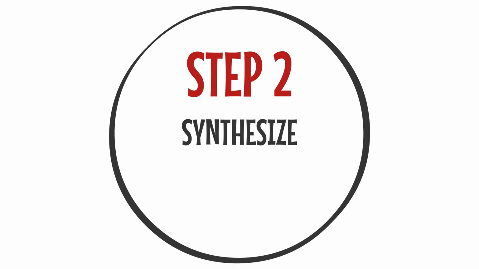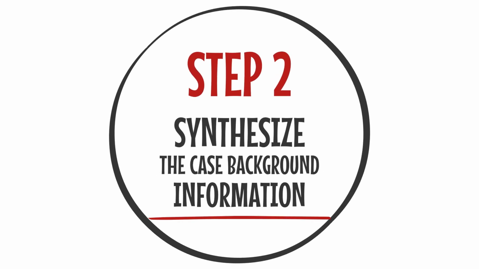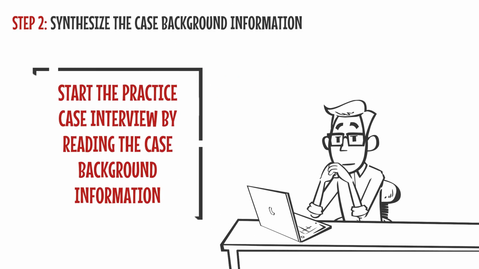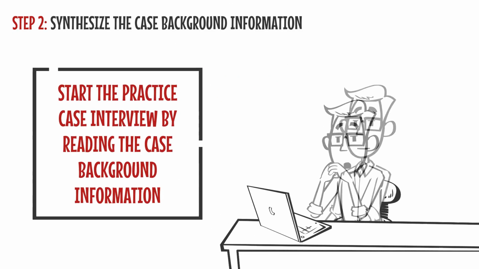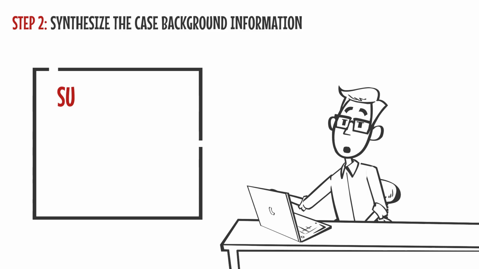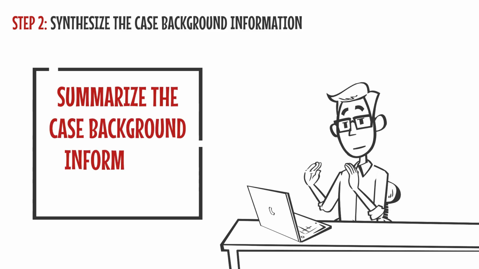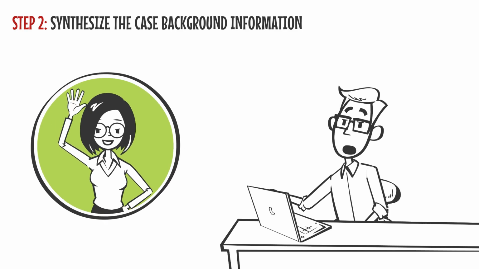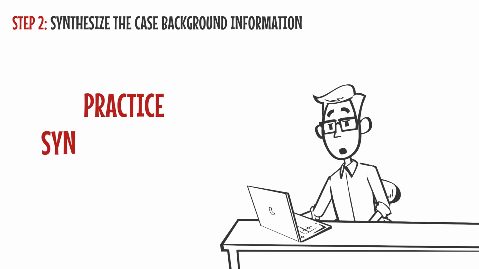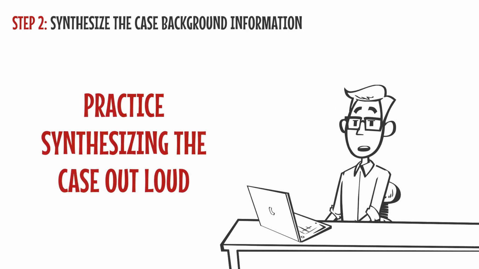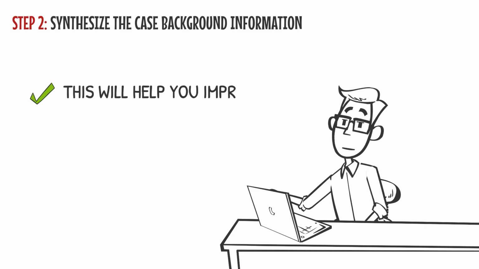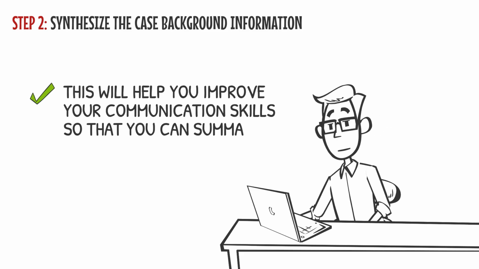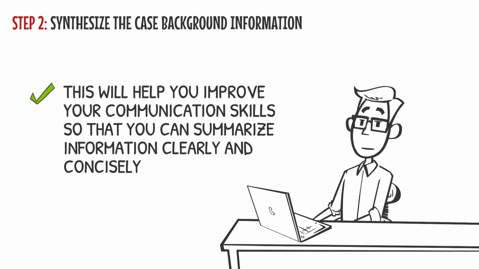Step 2. Synthesize the case background information. Start the practice case interview by reading the case background information. Then, just as you would do in a live case interview, summarize the case background information out loud. Even though you will not have a partner to confirm your understanding of the case, it is important to practice synthesizing the case out loud. This will help you improve your communication skills so that you can summarize information clearly and concisely.